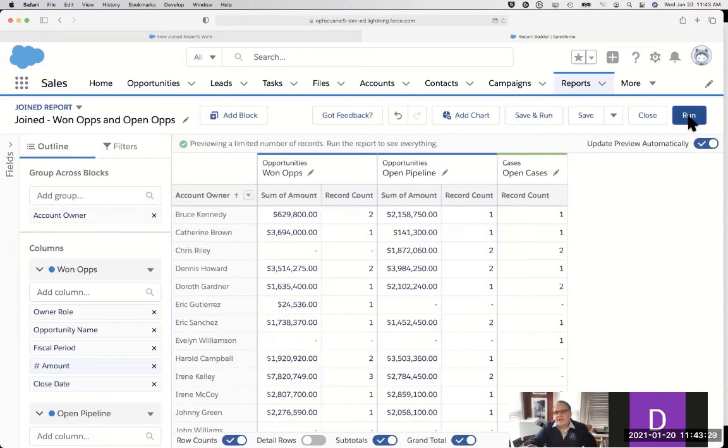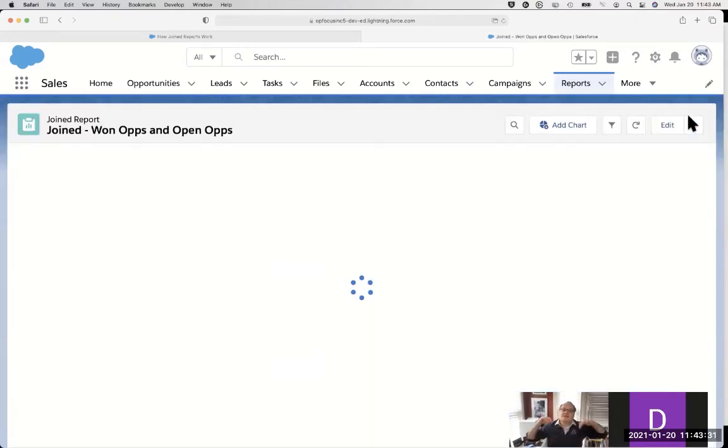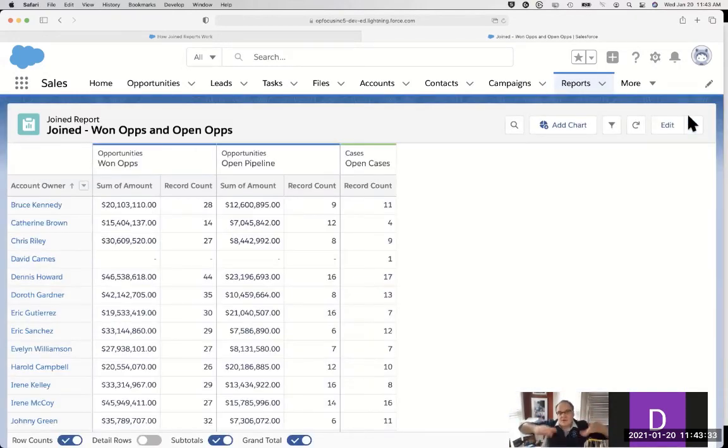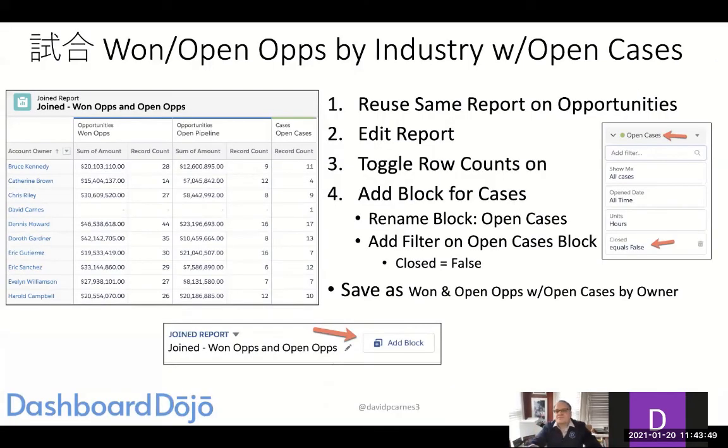And I'll go ahead and run it. So you can see how this works, right? You could start with a report and you could create a bunch of different types of joined reports just by doing save as, saving as another name. Maybe we want to do another type of analysis. Maybe we want to look at how many cases of all time have we closed for this? How many priority one cases? And you could use filters to help you get at that stuff.